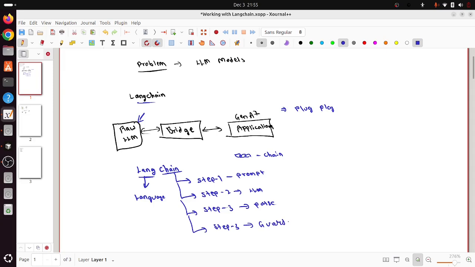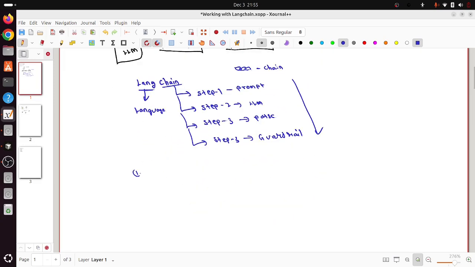These series of steps you can actually arrange in a chain, or sequential manner. That option we have in LangChain. LangChain provides this option. That is the reason it's called LangChain. These are the two major goals of LangChain, guys. The first major goal is to act like a bridge and unify the LLM usage. Instead of using multiple libraries, you can just use LangChain and integrate whatever LLM you want and whatever tool you want.